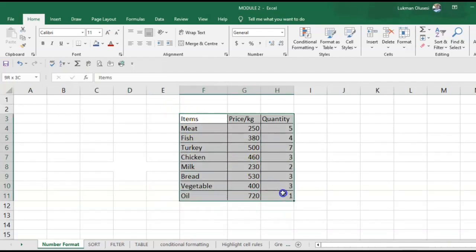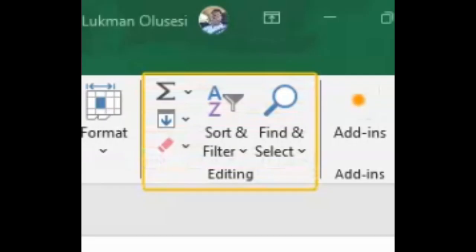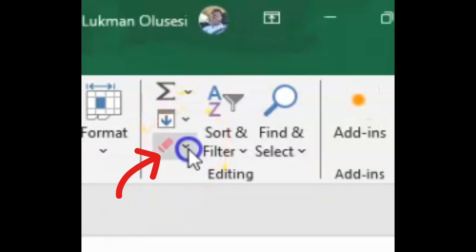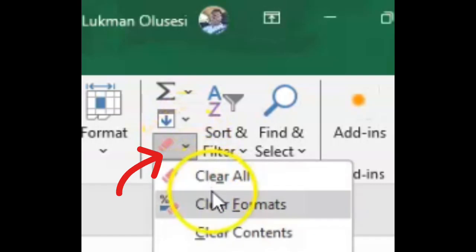Now let's remove all the borders. Whatever formatting that you have applied and you want to remove, there's always a button here in the editing group where you have this erase button. It has the shape of an eraser actually, and then if you click on it, it will give you several options.